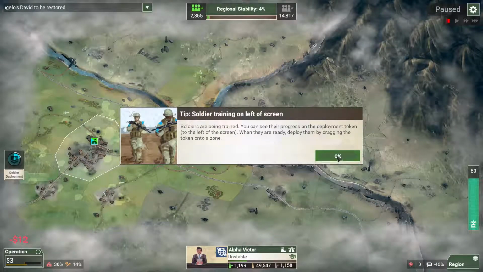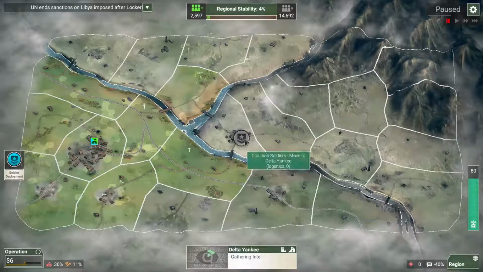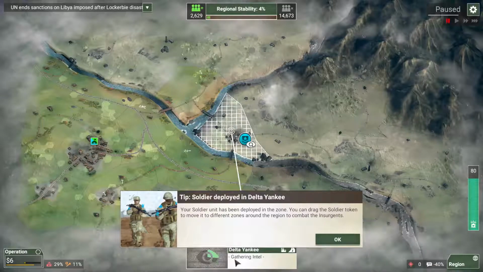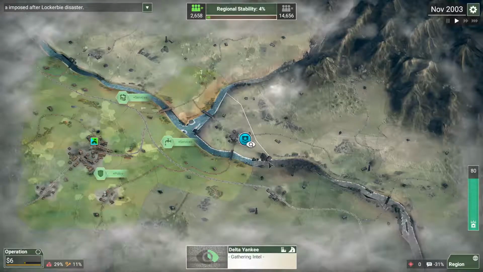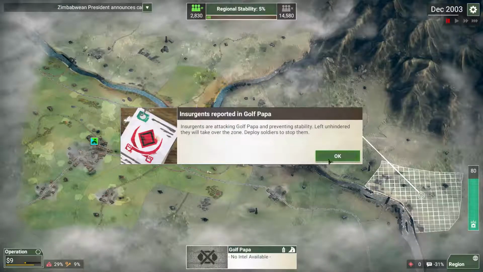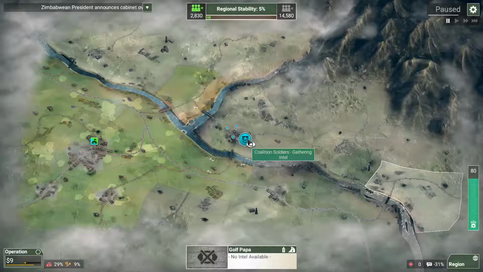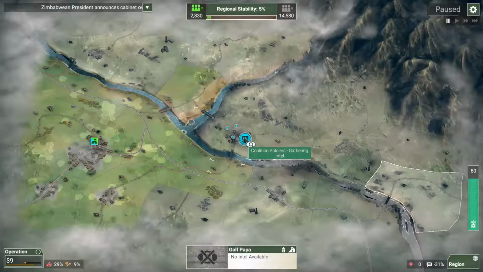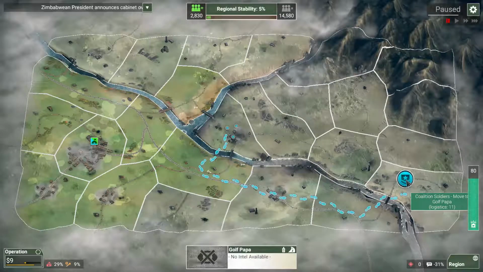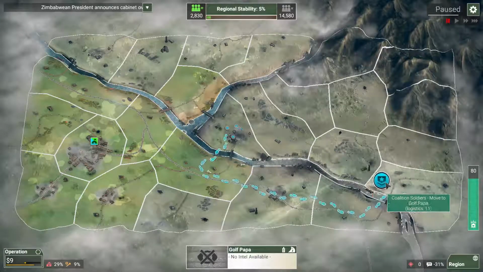And there we go. So before the insurgents show up, I'm going to want to get these guys trained. And I want to put them over here. So we're going to gather intel here in Delta Yankee. I'd say that's going to help us a little bit. So from what I played before, they came out the mountains. There we go. They're actually going to come out this direction in Gulf Papa. So we can either leave these guys here to gather intel, or we can just drag them across and they're going to go over and see what all the fuss is about here, and actually fight the insurgents.